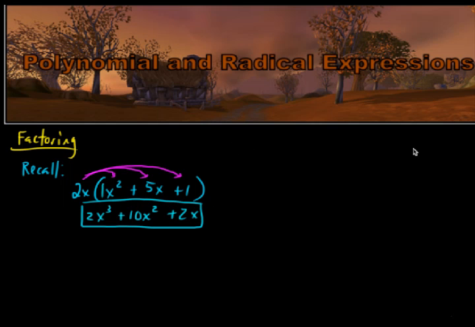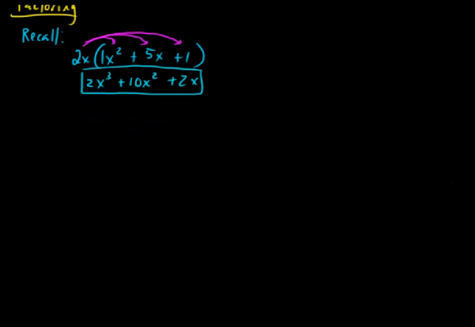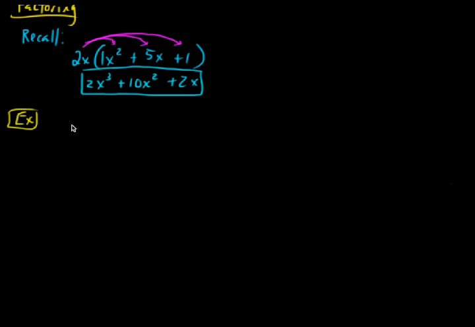So factoring, as I said, is undistribution in a sense, where I'm writing an expression as the product of lower degree expressions, essentially. So if I wanted to factor this expression, what if I've got 12x to the fourth y squared minus, let's say, 15x cubed y to the fifth. And if I want to factor this expression, the first type of factoring we do is called greatest common factoring, in which I'm going to steal the greatest common factor from each of these terms and write it outside a set of parentheses, essentially undoing what we had up here.